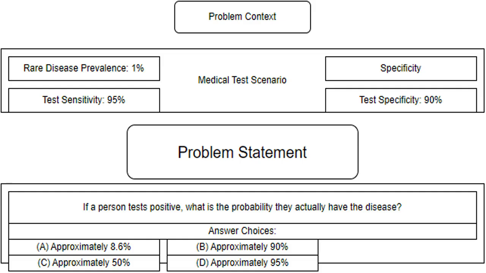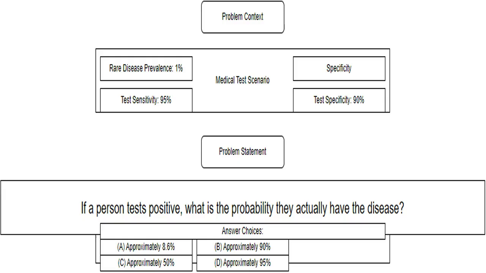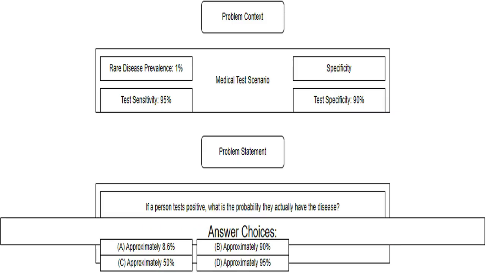Here, the focus is on a medical diagnosis scenario, where a test is used to detect a rare disease. The question asks to find P(disease|positive), the posterior probability. This is the probability of having the disease after knowing the test result is positive. Several choices are given, and the task is to pick the one that comes closest to computing P(disease|positive).